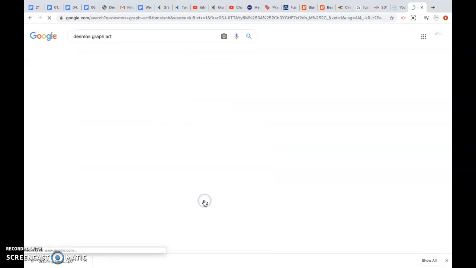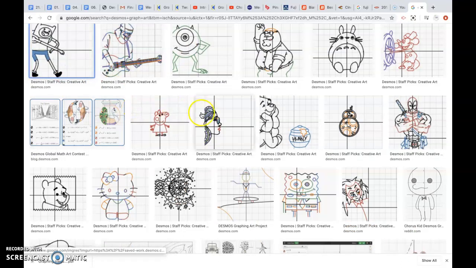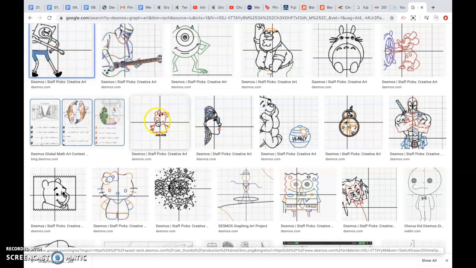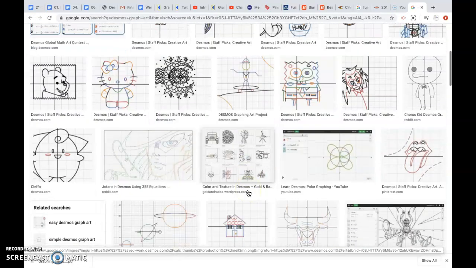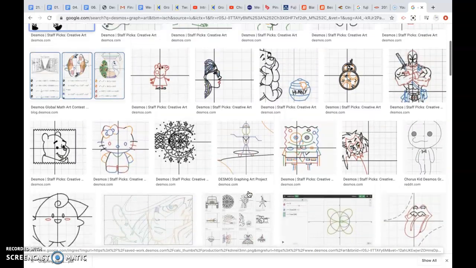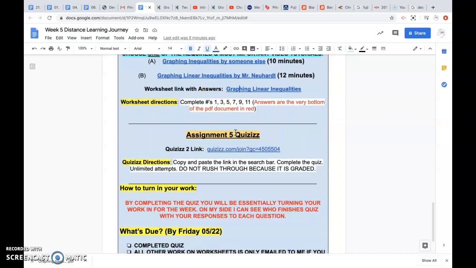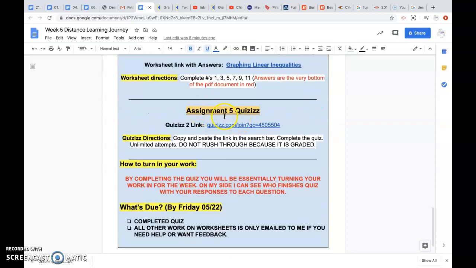So you can see here, on some of these right here, there's some shading on the pants. Not a whole lot of shading, but you have the ability to shade in Desmos, and that's because of an inequality.